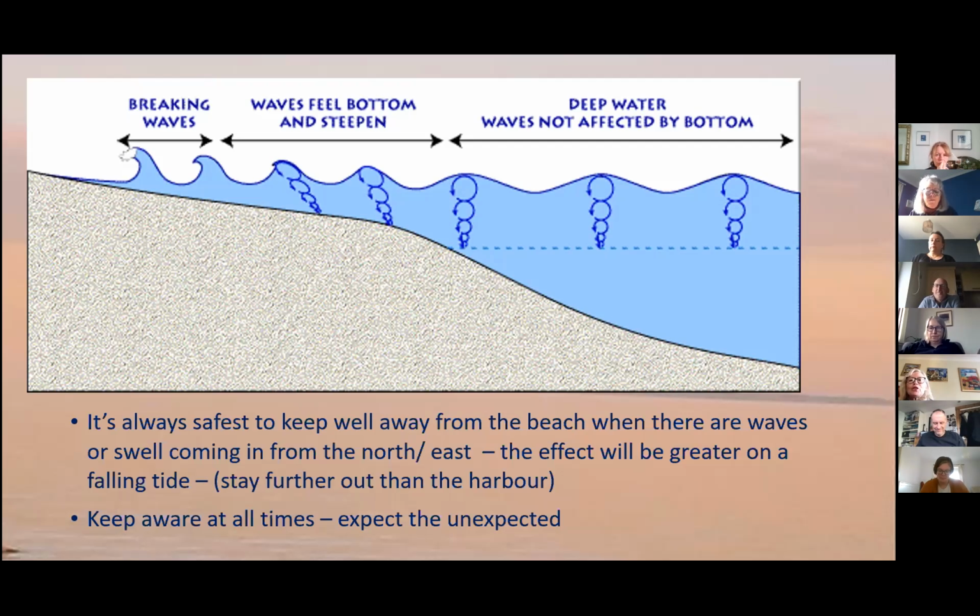So I think that what you've just showed me there really explains it. And when I came off the boat, when I got into the harbour, I bumped into Stuart Riley and David Banks, who'd both seen this thing happen. And David Banks said that it is actually something that every now and again tips one of the sailing boats because they're not expecting it. And it's just something to look out for. I think we probably just need to be more aware of this. And it is quite good for somebody to have had the experience and recovered from it, so that we have that lesson, I suppose, and just what a difference it can make. Always be looking out for the unexpected.